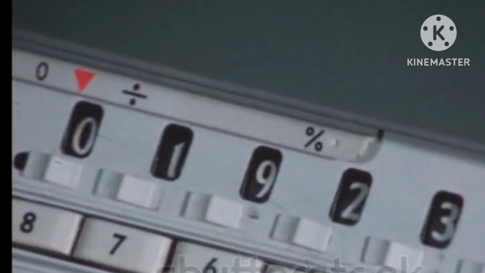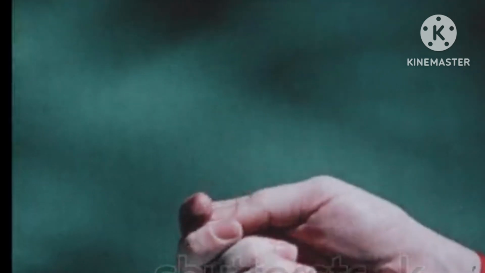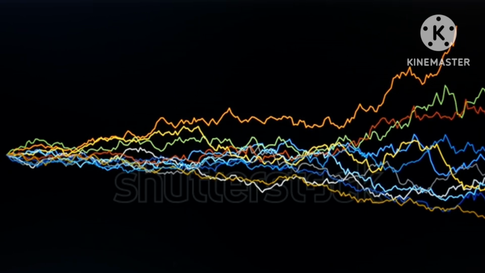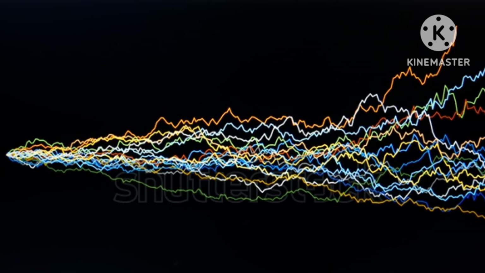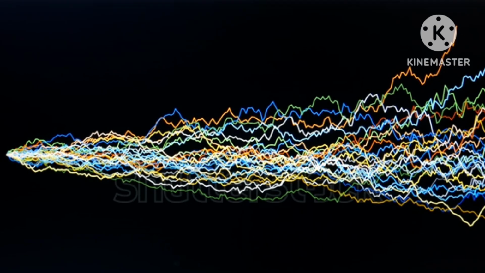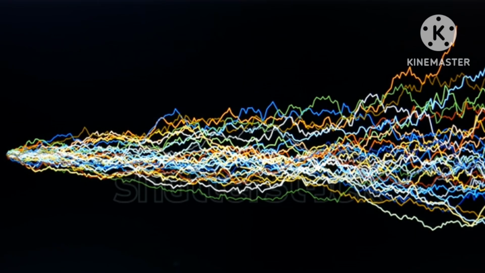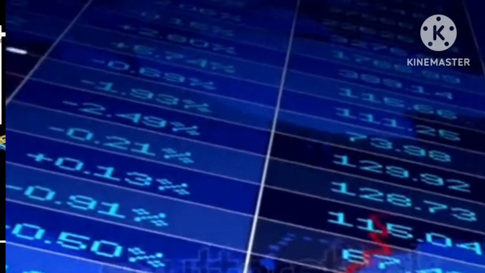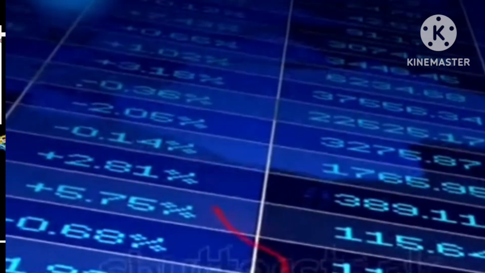But what does all this have to do with trading? Well, let me show you. What you see on my screen right now is a visual representation of what a Monte Carlo simulation looks like. So here we have a 100 sample Monte Carlo run on our trading strategy. This is just a hypothetical example, and what you see is the best and worst 5 Monte Carlo simulations from a backtest.